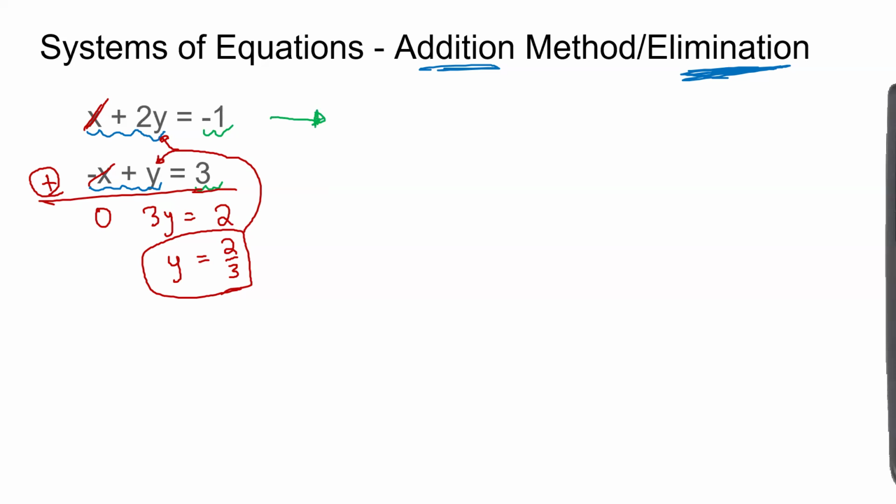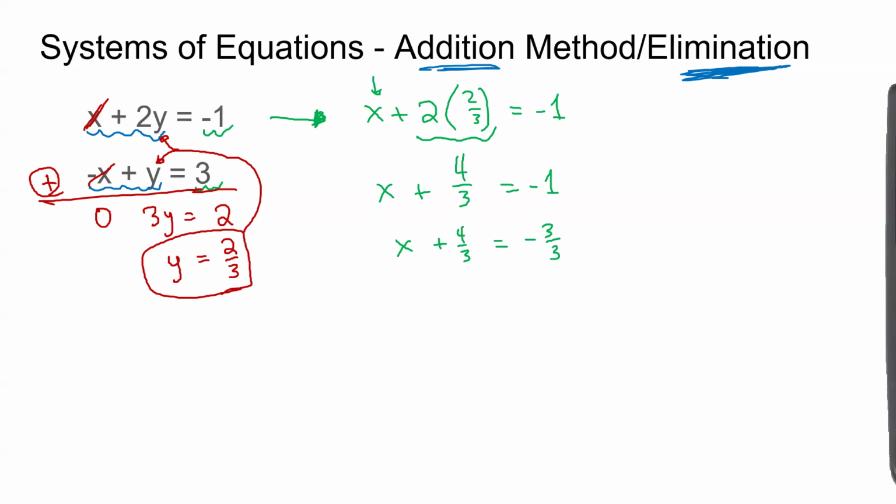When I do that, I'll get x plus 2y, but I've figured out that y is going to be equal to 2/3. That's equal to -1. We're looking for this x. So if we could simplify this thing down, that's going to be x plus 2 times 2 would be 4/3 equals -1. Clearly, I need to subtract 4/3 from both sides, and that's going to be a little bit interesting. Before we do that, maybe let's write this as a fraction. 3/3 would be 1, so that -1 is going to be -3/3.